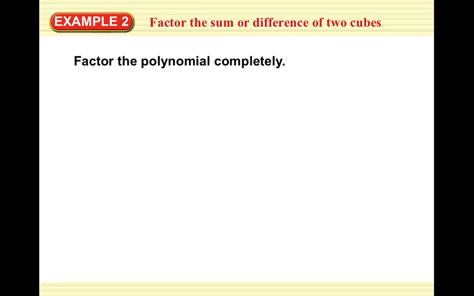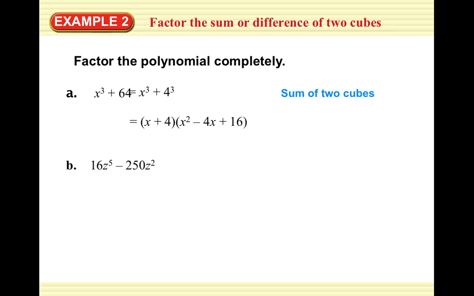All right, so let's take a look at how this would work for us. So we have x to the third plus 64. So we're used to recognizing 64 as the product of 8 times 8 being a perfect square. But it's also a cube, a perfect cube, 4 to the third. So if we recognize it as x to the third plus 4 to the third, we have our a and our b. So then we can go into the form and say that it's equal to x plus 4 times x squared minus 4x plus 16.